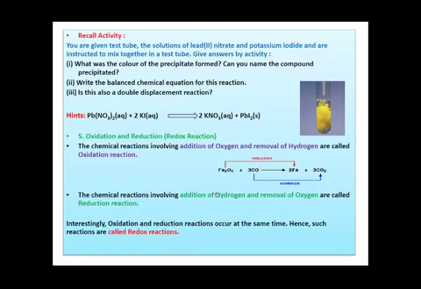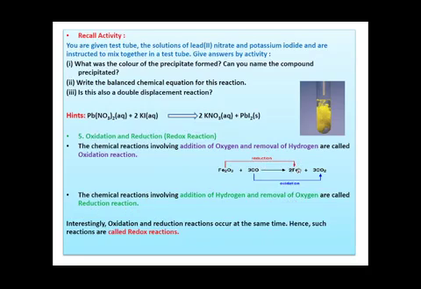Let us come to an example. It is very clearly mentioned in this particular reaction. Here you can see Fe2O3 combines with carbon monoxide and it forms iron, and carbon dioxide is formed. If you see Fe2O3 in the reactants, when it gets converted into the product, there is the removal of oxygen and iron is formed. So the removal of oxygen is the reduction reaction.